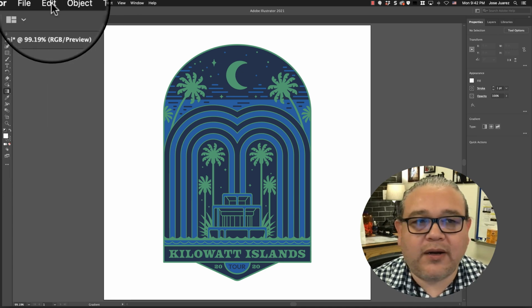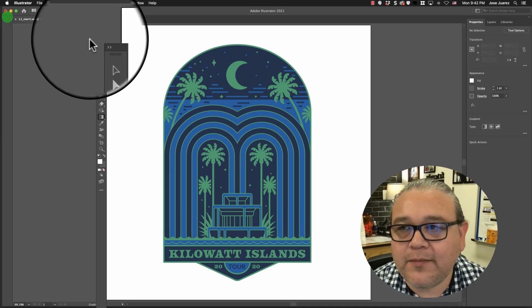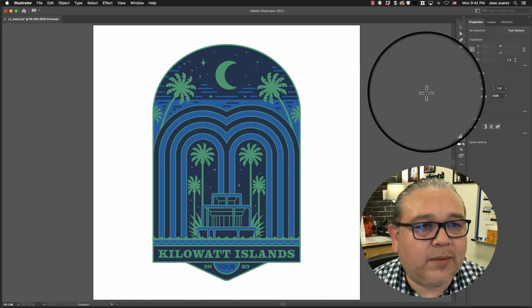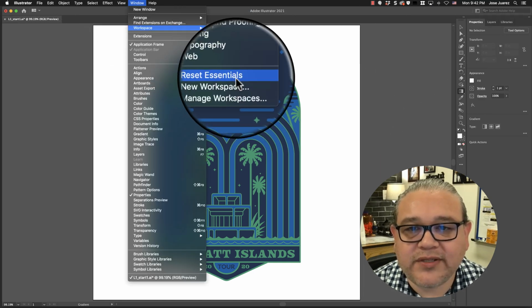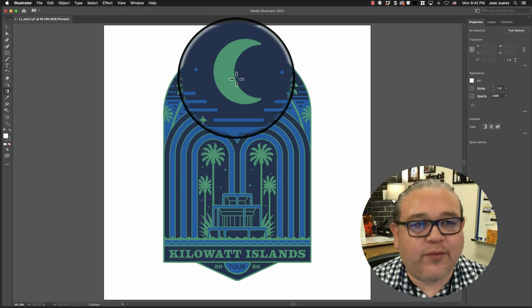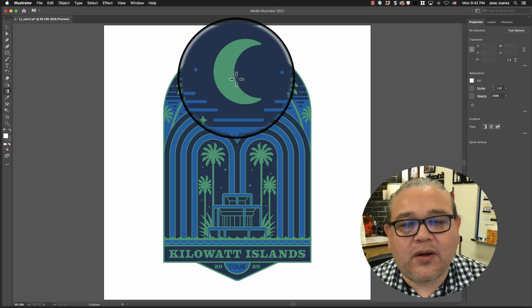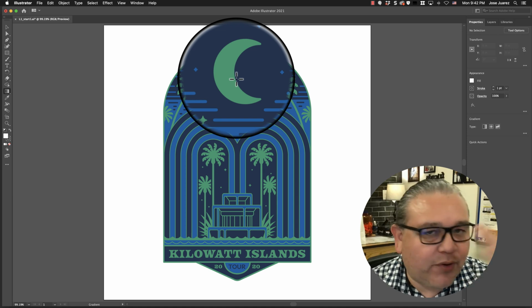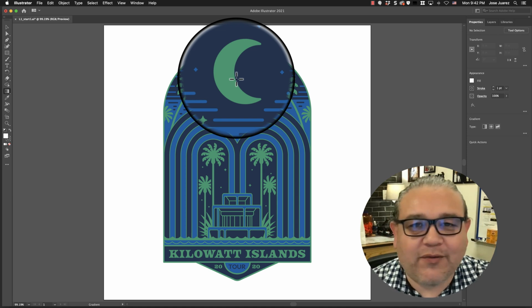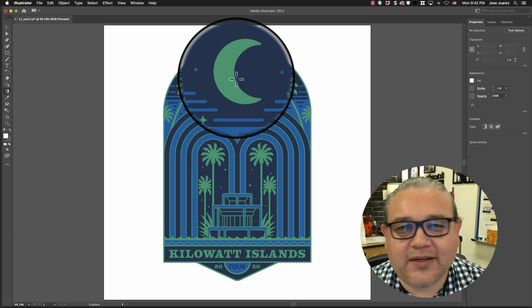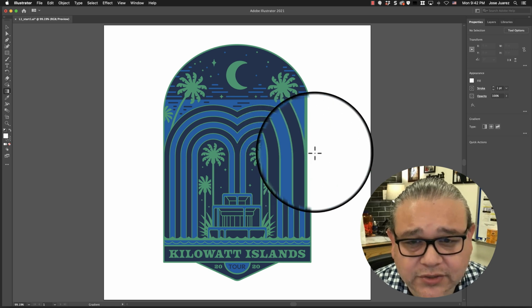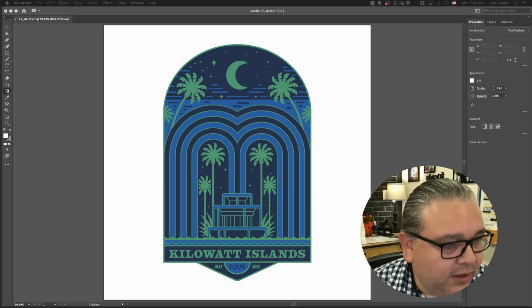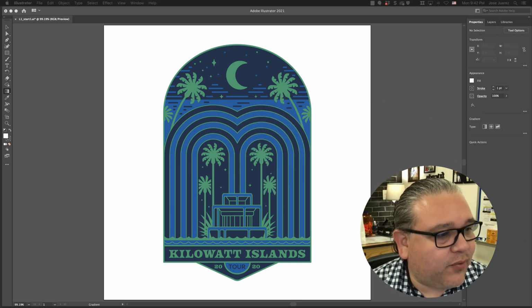Brings back our toolbar. Even if you put it over here and you want to put it back, the key thing is go Window, Workspace, Reset Essentials, and it puts it back where we started, right? You can't mess it up. Reset Essentials is like Save from Home, or like in Freeze Tag, where you would go home and whatever was safe was safe. That's what Reset Essentials is. It takes you right back to where you started. All right. So that's kind of pulling our window apart, right?